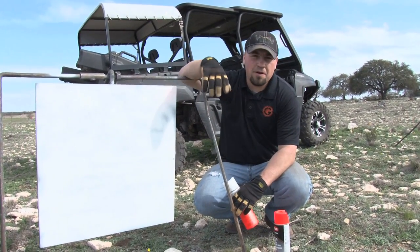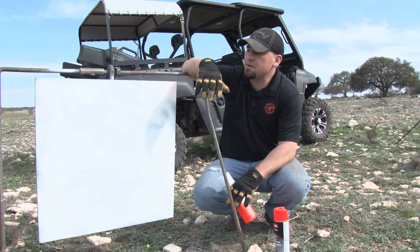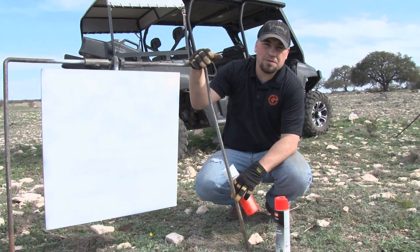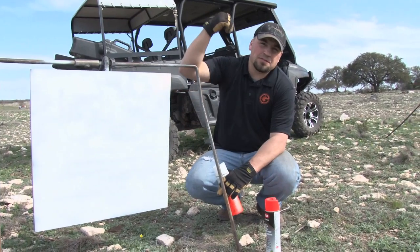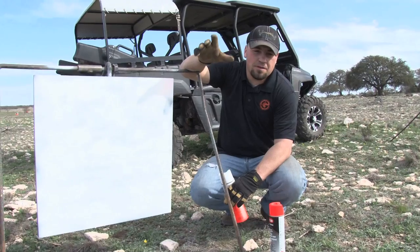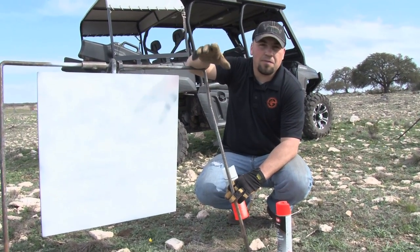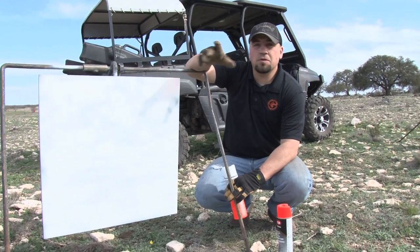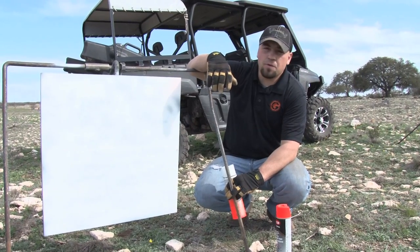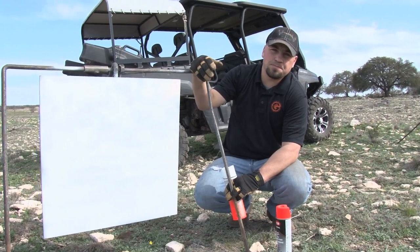Now, at 500 yards, you're gonna want something that's around 5/8 of an inch, and we're talking AR-500 or 550 steel. At 750, where we're at right now, you're gonna get by just fine with a piece of 3/8 inch plate. At 1,000 yards or some super far targets where you want a big enough piece of steel to hit and to call your shots on, it's going to be hard to heft around a piece of 3/8 inch steel. So you can probably get by with some quarter inch plate if it's AR-500 at 1,000 yards. Just a real quick tip on that. Pick the right steel for the right bullet and you'll have a good range.